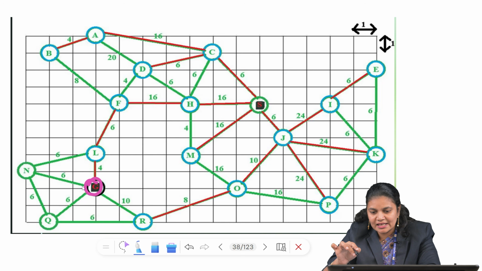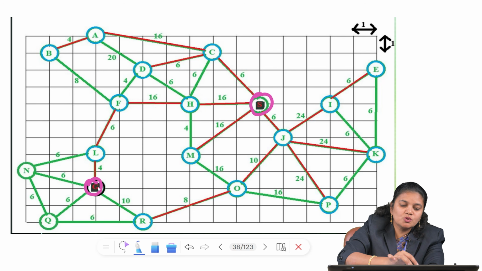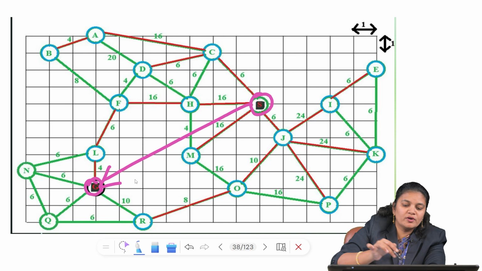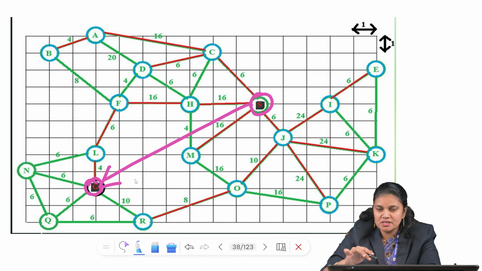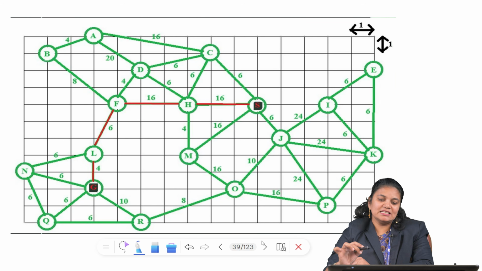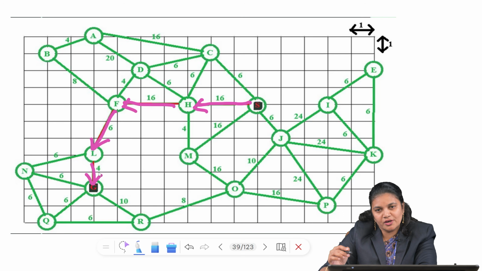So this is the final graph. These are all the vertices which we have visited on the way of tracking from our source to our destination. We just had to move from here to here, but we have visited all these vertices. Many nodes are crossed on the path, so finally we reached our goal. How to find the path from S to G? Here we can see this is a path from S to G. From S we are moving to H, to F, to L and finally to G. So this is the path we got.